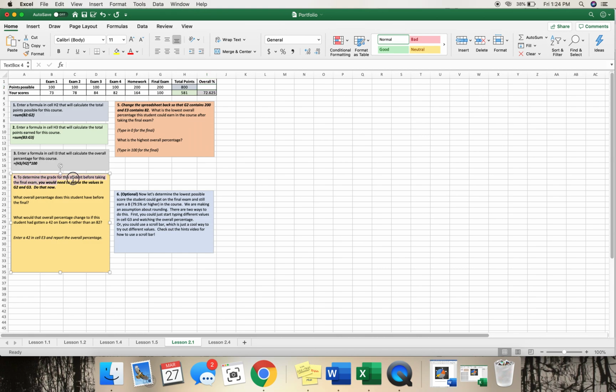So step 4, to determine the grade for the student before taking the final exam, you will need to delete the values in G2 and G3. We're going to do that right now. So G2, delete, just pressing delete on my keyboard, and G3, delete. What overall percentage does the student have before taking the final exam?